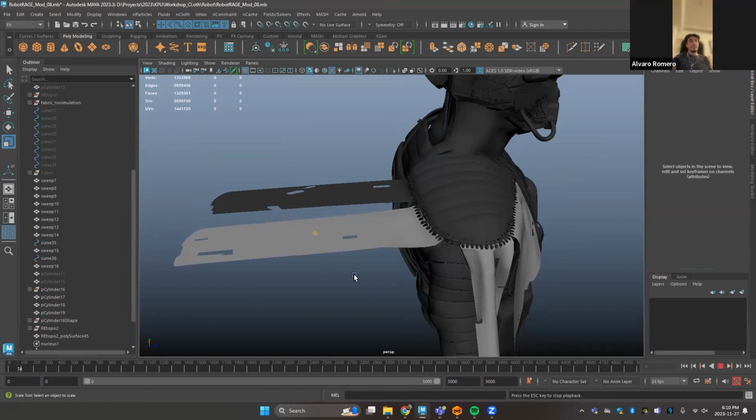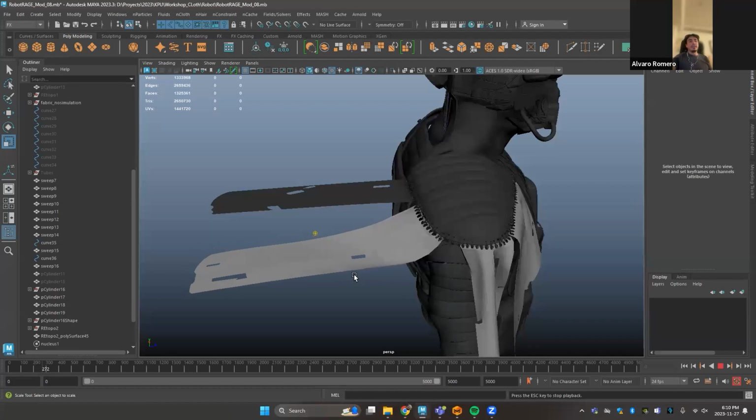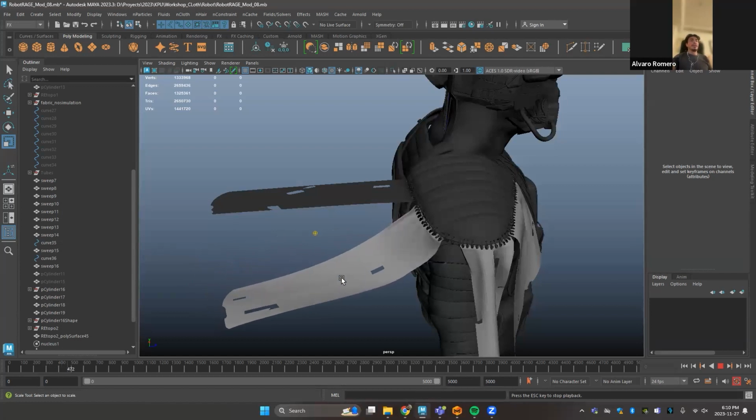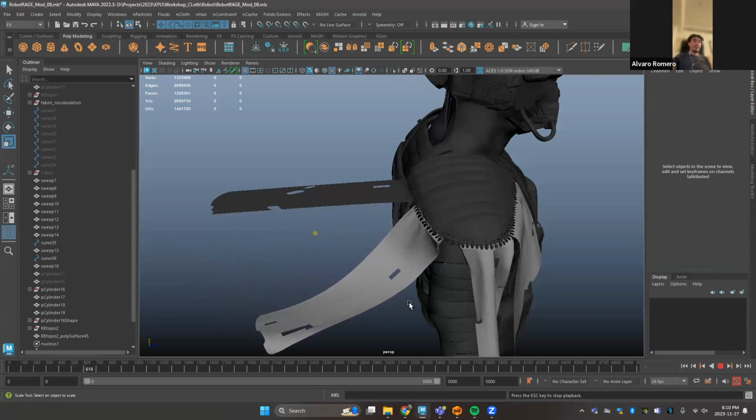Now we can see how Maya starts doing the simulation. For this kind of exercise, I do it directly in Maya because it's only a simple fabric. But one of the biggest problems when I'm working here is I'm not able to alter the simulation.